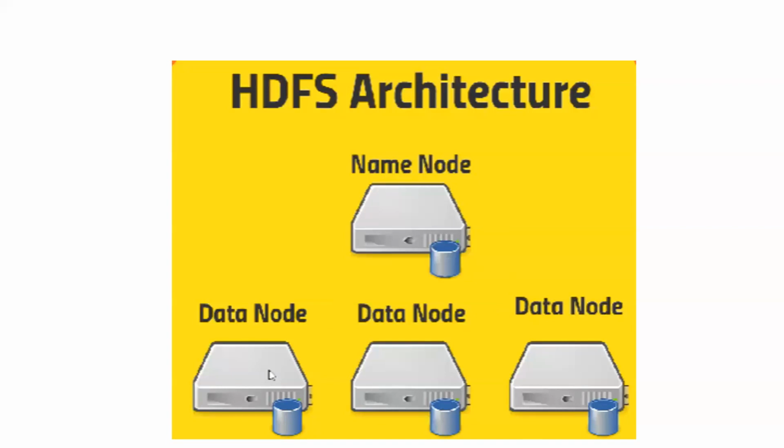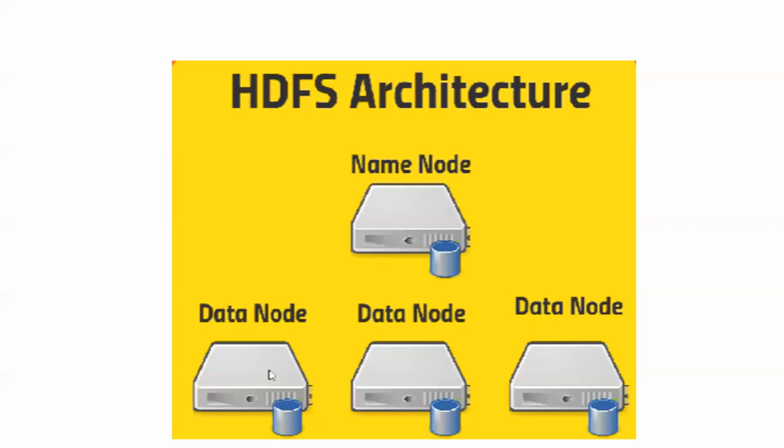Those chunks we are storing not only on one system; they are also spread across the system. That's why if we lose one small chunk of a file from a particular data node, it can easily be fetched from another data node. So this kind of mechanism is there in our HDFS architecture.